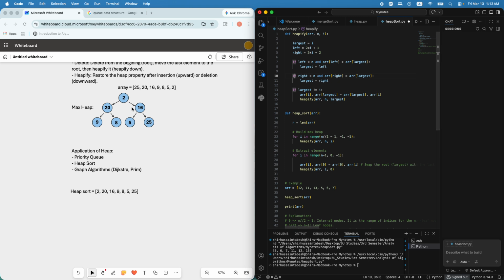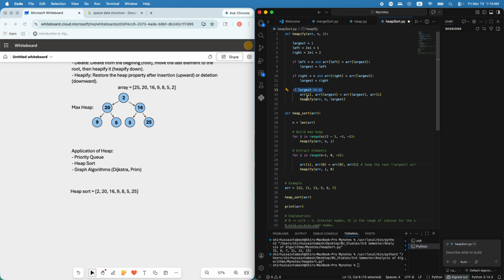So is 16 greater than 20? No, it is not. So this part doesn't execute. Then you come here now. You say, is largest against I? Yes, when we passed I it was 0. We had passed the index of number 2, but here that updated to the index of number 20, and number 20 is 1. So now if the largest is updated, that means we need to make a swap.